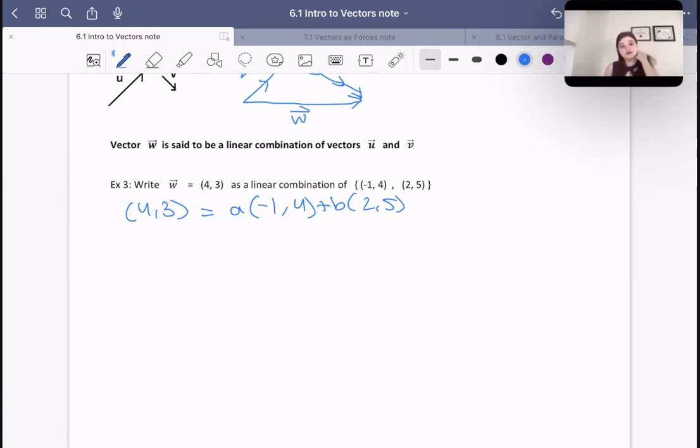So what I'm going to need to do is I'm going to need to break this down into two linear equations, and we're going to have to use things like substitution and elimination in order to solve. Now, if you're unfamiliar with substitution and elimination, it was one of the topics in the grade 10 class, and there is a grade 10 lesson on it that you're free to go watch if that's something that is unfamiliar or that you just want a refresher on. So how do we get our equation 1 and our equation 2? Well, equation 1, it says 4 is equal to negative a plus 2b, right? Here we have 4, here we have a times negative 1, and then here we have b times 2, right?